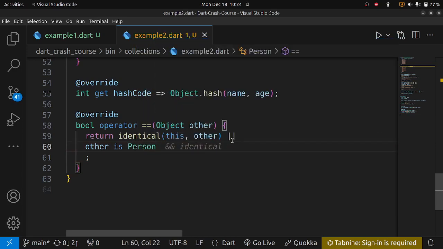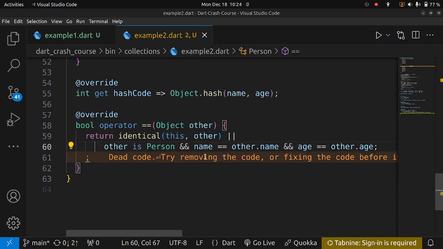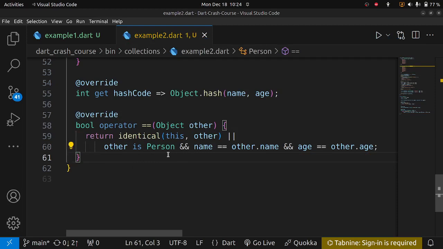And the name is equal to the other's name, not names, as well as the age is equal to the other dot age. That good? So let's get the formatting. Okay, so that's that. Basically this is how the hash code and the equality are implemented.